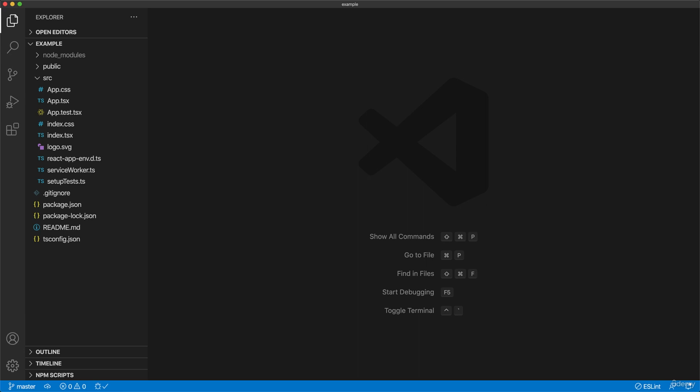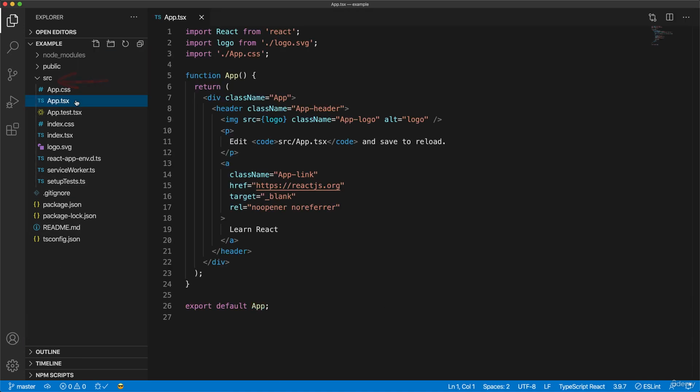As you can see, it has created a lot of the files for us, so we don't need to worry about creating them ourselves. It has the TypeScript configuration under tsconfig.json, and all the package dependencies are specified under package.json and already installed for us into node_modules. Additionally, the package.json also specifies scripts that we will be looking at in this lesson. All the source code is located in the src folder, and our main application component is in the App.tsx file.